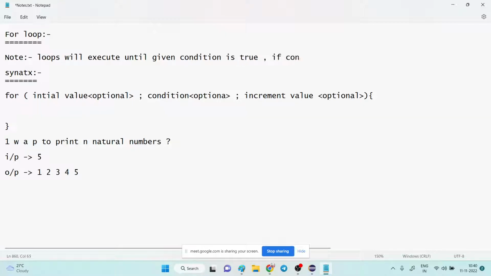If the condition becomes false, the loop will be terminated. Terminated means it will exit.